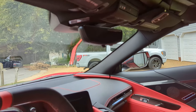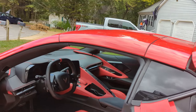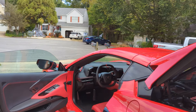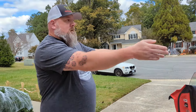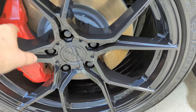He uses the front and rear cameras to back it in. He has a front lift. This is a fully optioned 2LT — Z51, front lift, the $100 mirrors and spoiler, black tips. Real quick, the calipers look similar in size — I believe the same caliper or rotor — but his are a little thicker. We'll compare mine in a second.